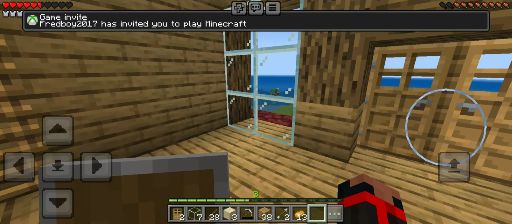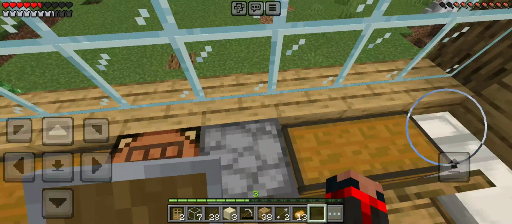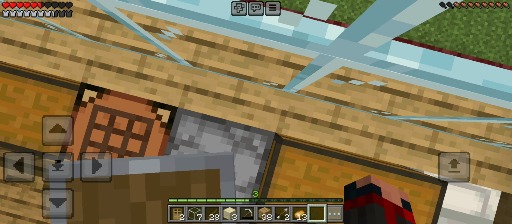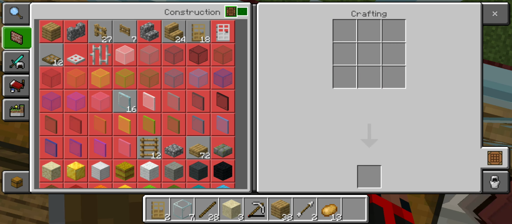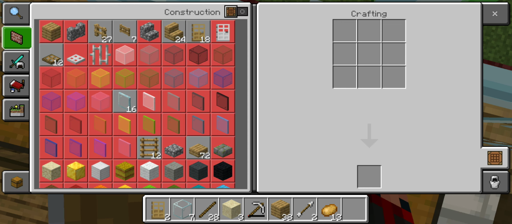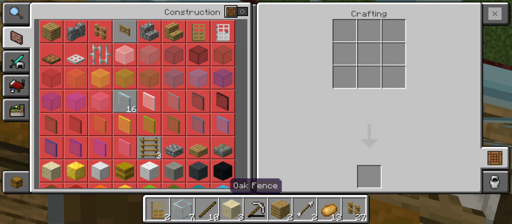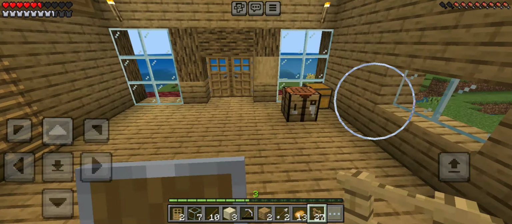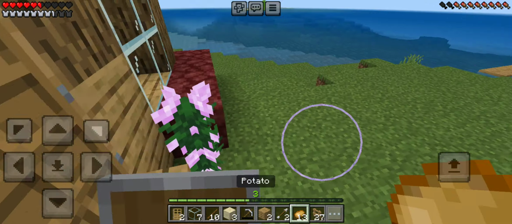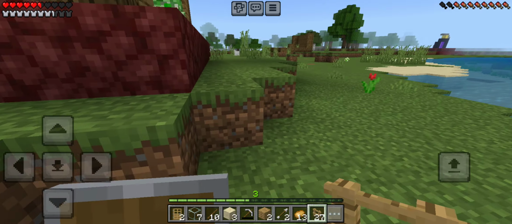Okay, Rain. Bro. Somebody wants to play with us. That is not our friend. Who is not our friend? Who is the person? Yeah, that guy. He wants to play. Oh, he's inviting us to play with him. Okay, Rain, I'm going to try making my house look better, okay? Okay.